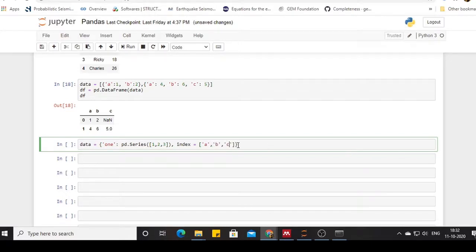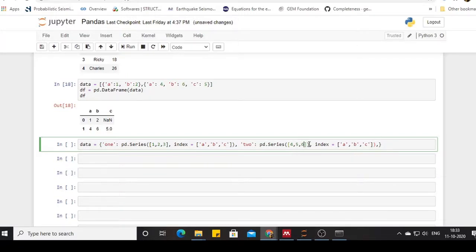Okay, so basically I've created a panda series under the column head 1. In the same way, I'm going to create another one under column head 2. I'll write it as 2, and let me give it as 4, 5, and 6.